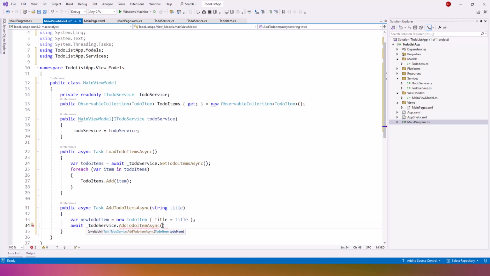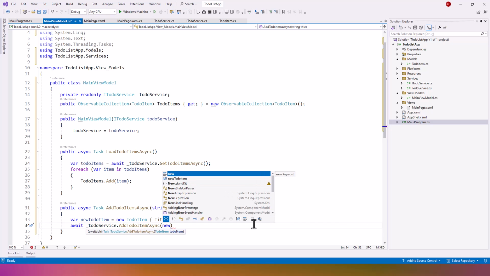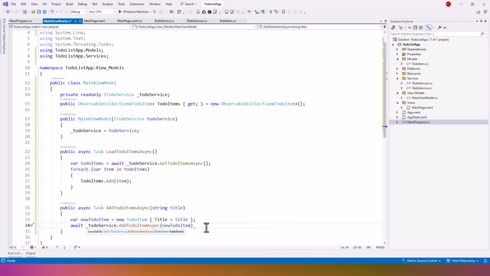So we'll call the service class's AddToDoItemAsync and then pass this new ToDoItem. This one, and then ToDoItems.Add(newToDoItem).